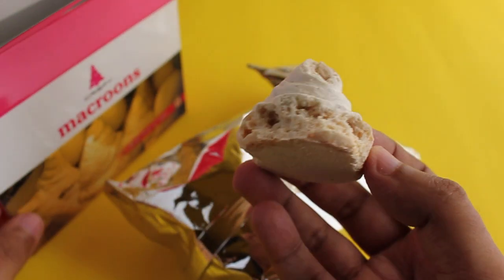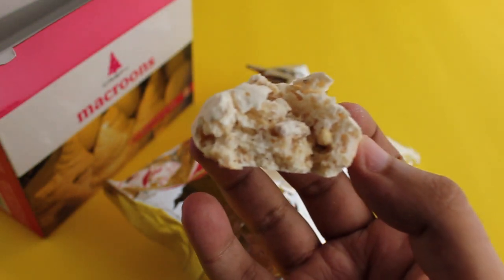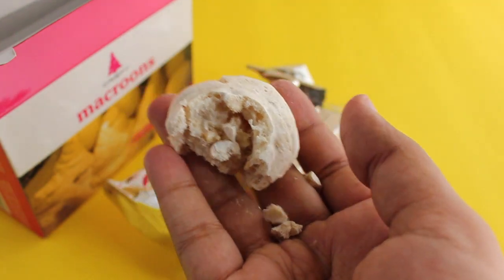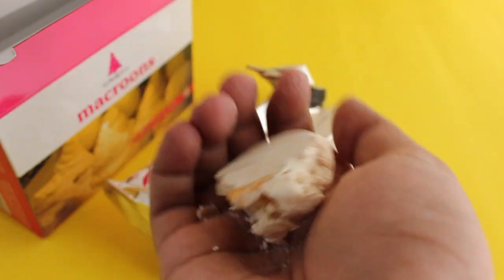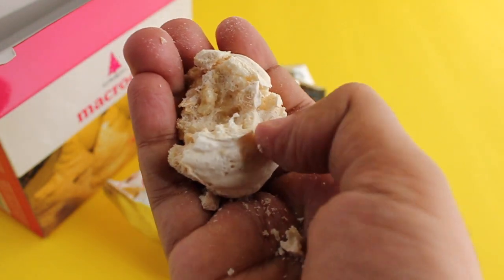As you can see, they are quite whitish compared to what's shown on the cover. Let me take a bite — they are really crumbly and quite crispy, and they have some nuts inside which makes it really nice to eat. As you can see, really crumbly, quite nice — check it out.